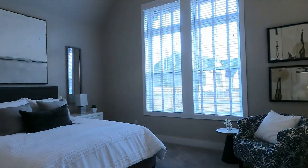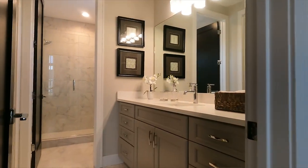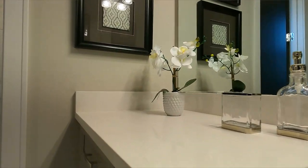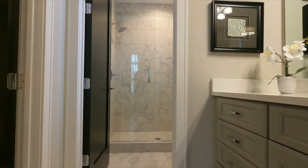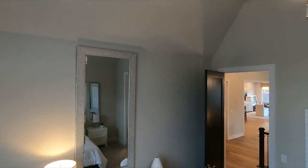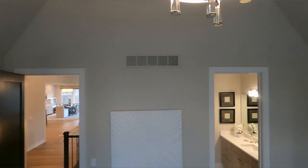Over here we are walking into the first suite. This is only a two-bedroom house, but there is a third bedroom in the basement. So we're here in this bedroom, we walk over here and we've got a full en suite — a big walk-in shower, bathroom, walk-in closet, and I love the super high ceilings and super tall black doors.